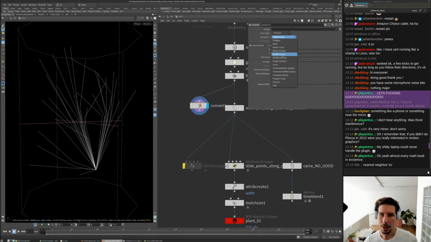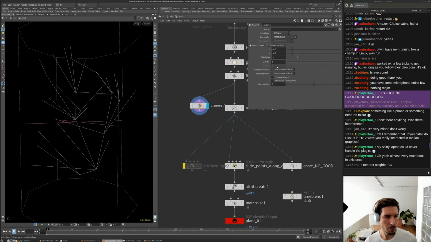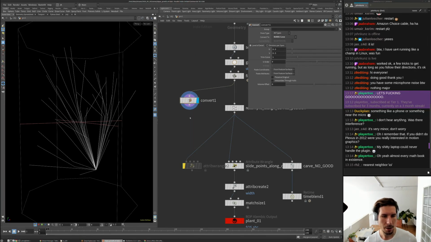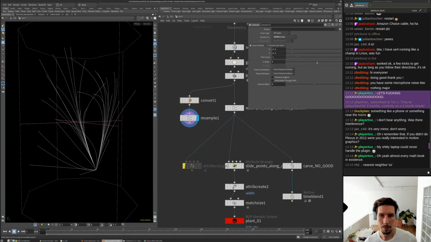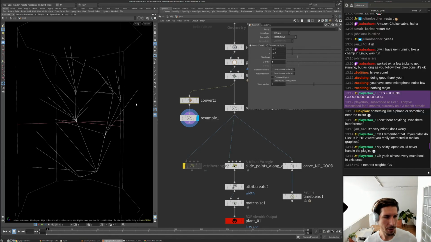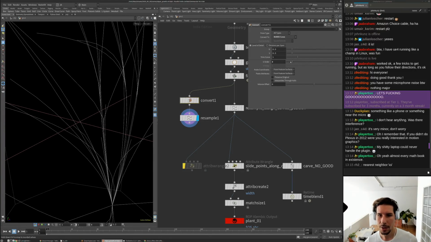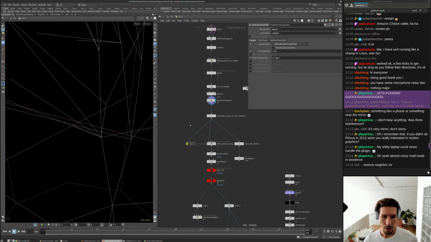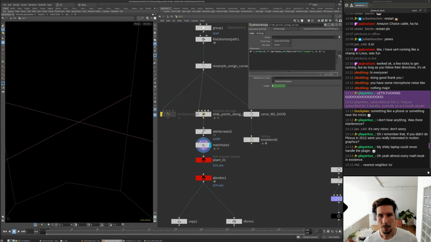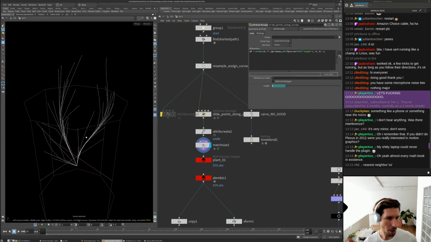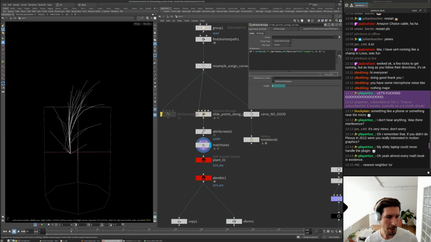You could also play around with the U order in some cases, and then resample that back to polygons, and you could get somewhat organic or data trees or something like that. But this is how we were building the plant, and then I did an animation here using prim UV to expand the lines or move the points, slide them along themselves pretty much from frame 1 to 24. I'm working at 24 frames a second, so just 1 second of animation for the growth.